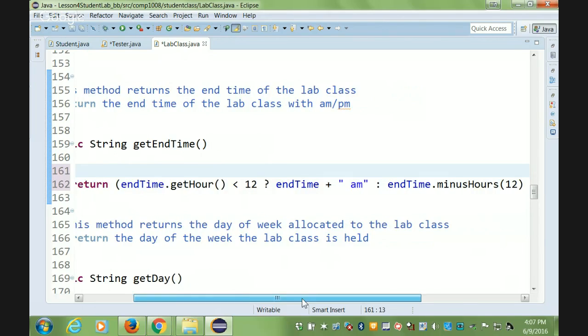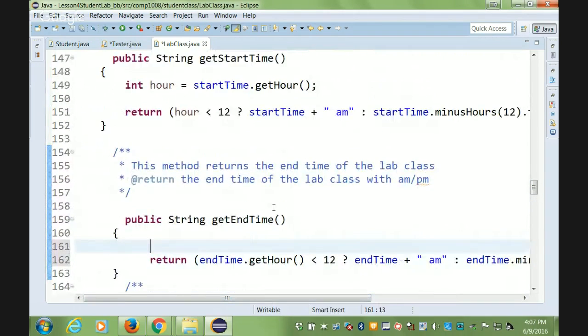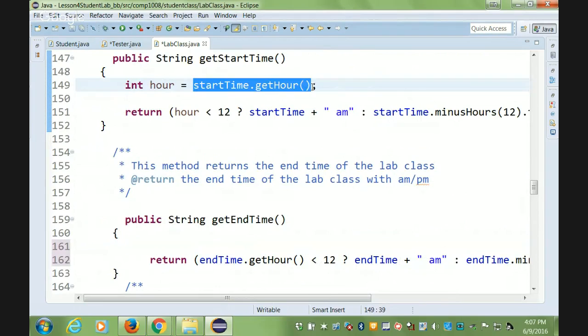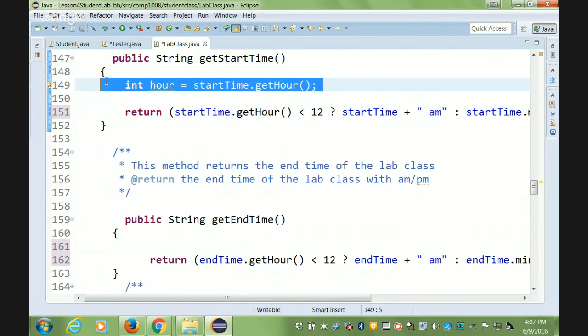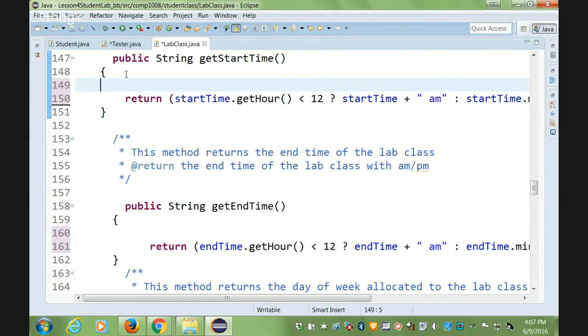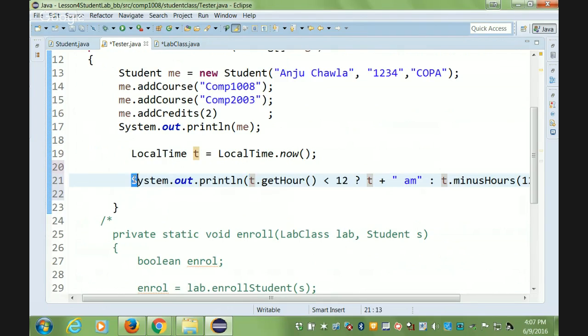When you call the same method more than once, it is always a good idea to write it separately. So the same code, except that I'm doing this math right here. That's all. Do not use the local variable, although it was not wrong. I took this statement that I have here and put it in my tester, except I've done a system out println. That's the only difference.